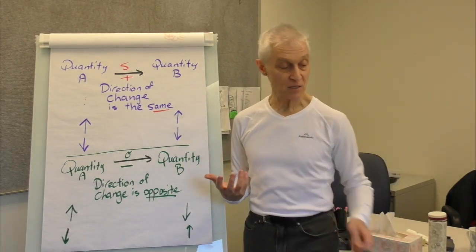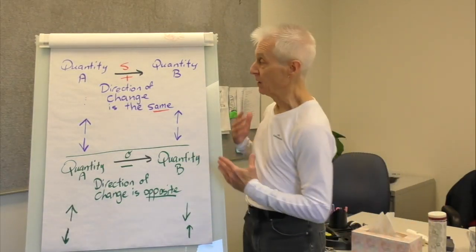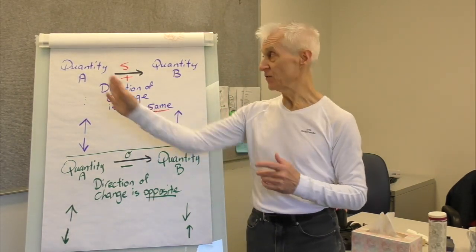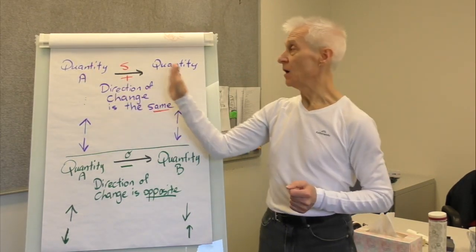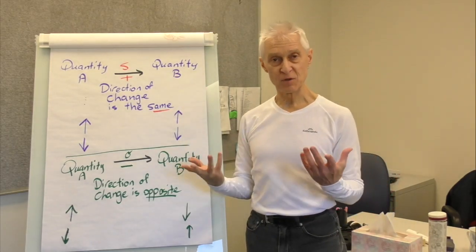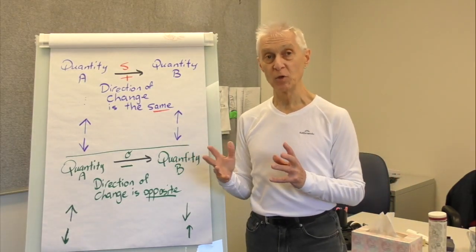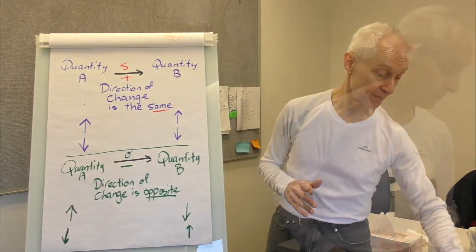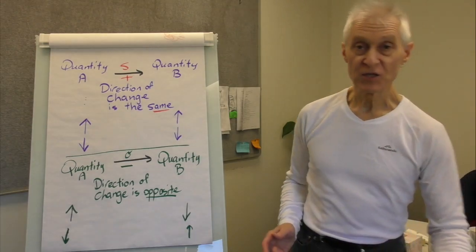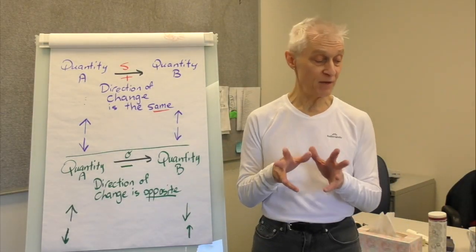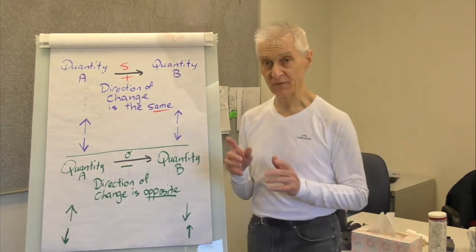That's the very basics of the two types of lines we're going to use to show the effect of the change in one quantity on another. We only need those two. From this, in future videos, we'll be able to look at how we form loops and begin to examine entire systems. Just to give you a quick preview of what that might do, let's have a look at this.